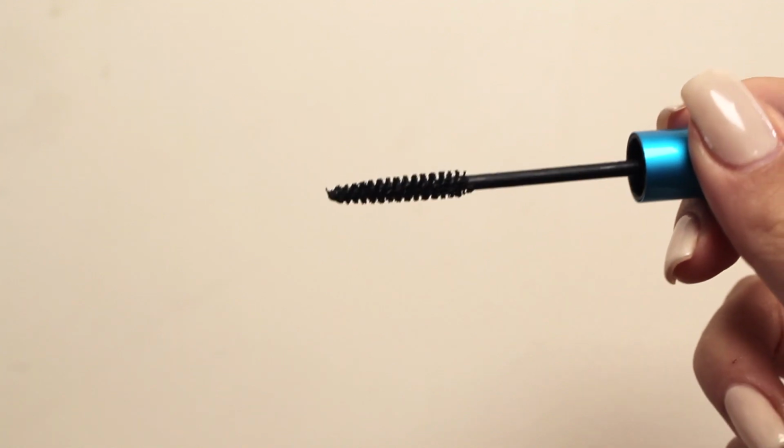Then my second favorite is the MAC Extended Play Giga Black Lash. This has got a tiny little wand, which are my favourite, because you can get right into every single eyelash and really pull them up. The wand is so different to the Maybelline, but it makes such a difference as well, because you can get right into the root and into every single last lash. I'm pretty sure this mascara is waterproof as well, so it really holds the curl and the length and everything. I don't find my eyelashes drop halfway through the day.